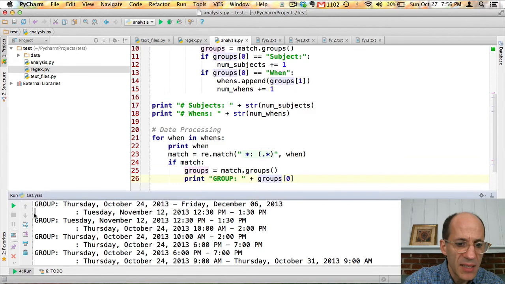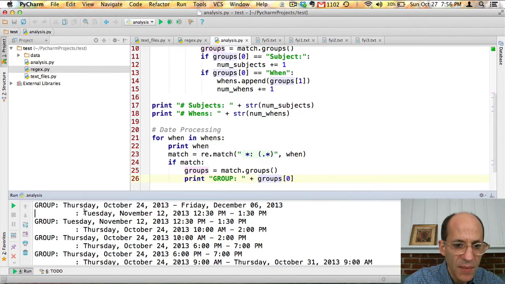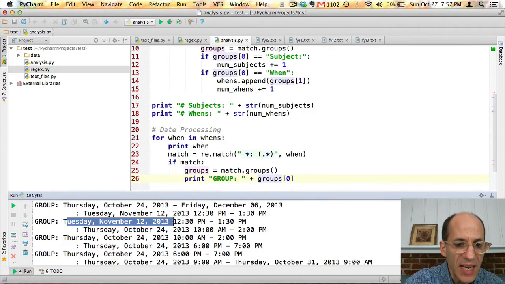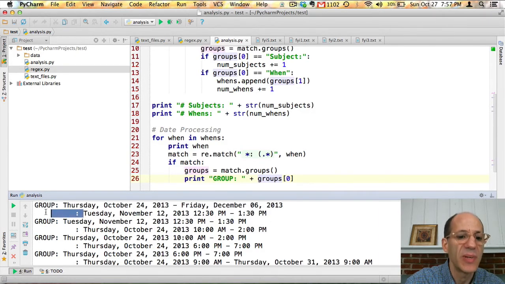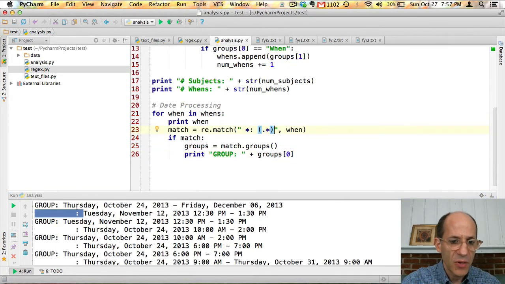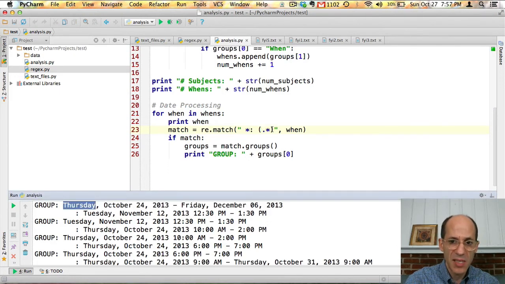So here is an example of the when, the string, and this is the group that we extracted. Tuesday, November 12th. Right, perfect. Everything after all of the stuff. So we successfully got rid of all of the stuff before the colon. All right, very nice. So now let's go and do a little bit more detail. We actually don't just want all of that. We want the individual elements, right? We want the first, the day, and actually that can still just be a dot star.